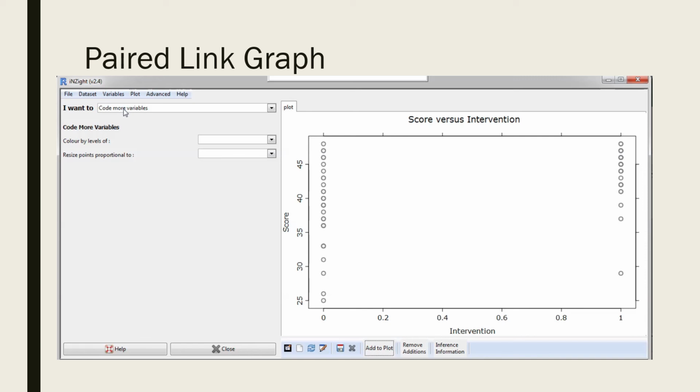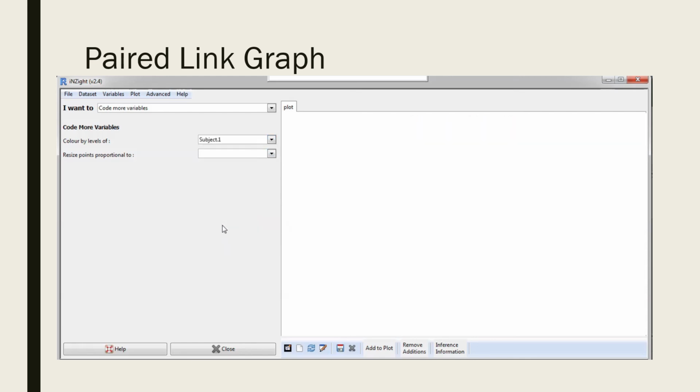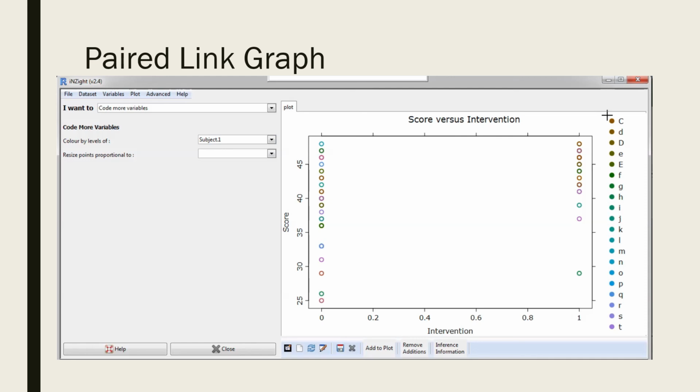Now I'm going to code more variables, and I'm going to code by subject 1, because that is the subject that goes with the intervention and the score when I drew up my Excel spreadsheet. By doing that, I now have all of my different colors for my graph.